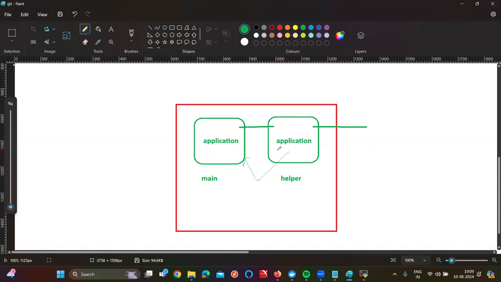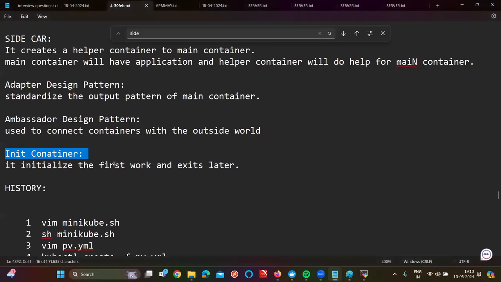Okay. In this kind of methodology, we are going to put the source code in container one. Once container one gives the source code to container two, we don't need the source code a second time. You need it only the first time. So you can cut off container one and use the source code from container two itself. These kinds of patterns are what we call init containers. Is it clear for all of you? So these are called the container designing patterns. Which ones? That's it: sidecar, adapter, ambassador, and init container.